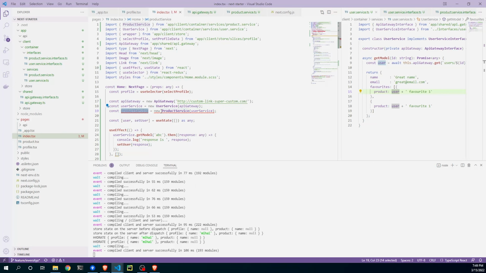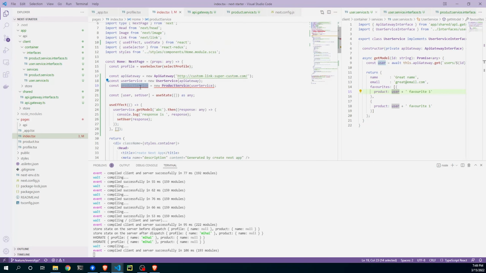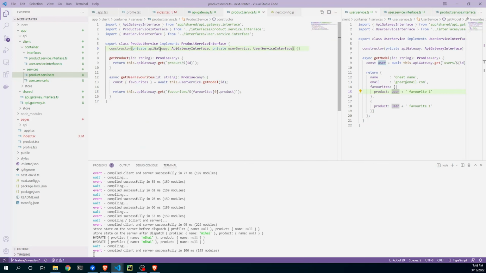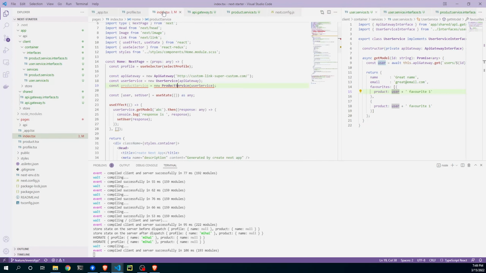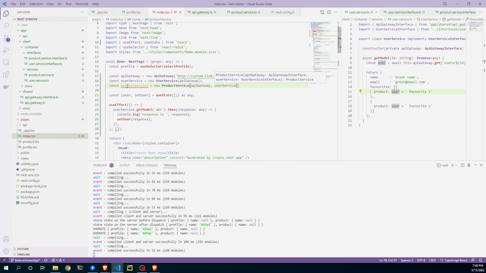Okay, great. And now I have this product service, but it expects 2 arguments and got only 1. Okay, so this product service is waiting for the API gateway and the user service. So let's put also this API gateway here. Great.